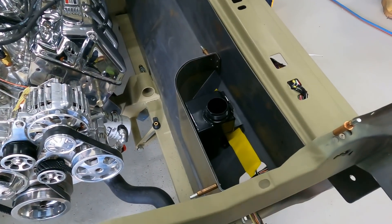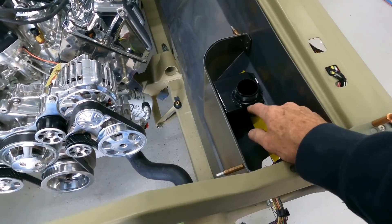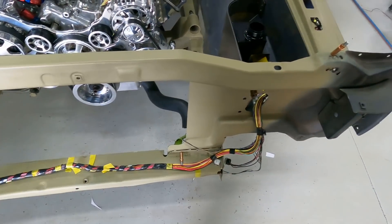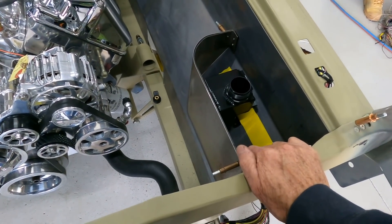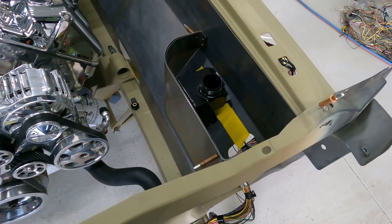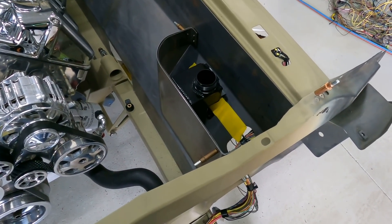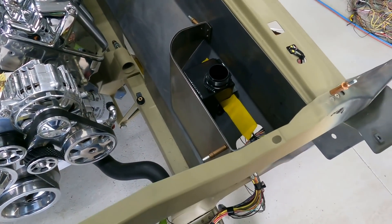We'll make a little cardboard cutout for that one. This bottle here is an Aeroflow replacement for BA, BF, FG that I just happen to have in the container — it came with the ARS setup which we didn't use, so that fits in there really nice. Now we're just going to make two other tanks to go in there. Make a couple of cardboard ones and then we'll look to get them made up. We'll have the three lids there and then a cover to go over it, and we'll just match the other side.